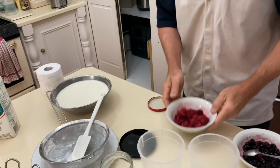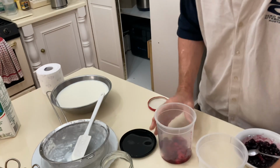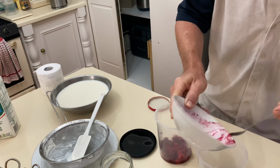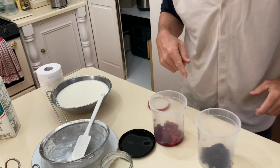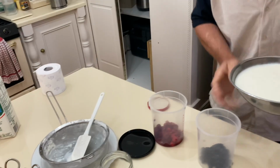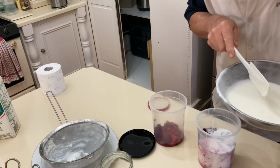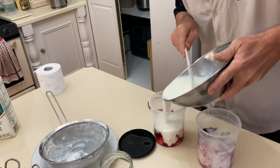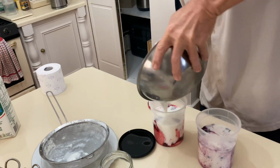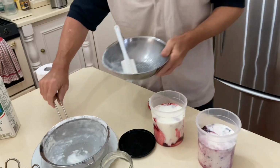Yeah, so now I'm just going to put my raspberries in there, and I'll put my blueberries in there. And this is the second ferment stage, and what's going to happen is this kefir's going in there, and then the sugars, the bacteria are going to eat the sugars off of there, so that's all really good and helpful. So this here, I'll just go in with that, and in with that. With that, so that's those done there.